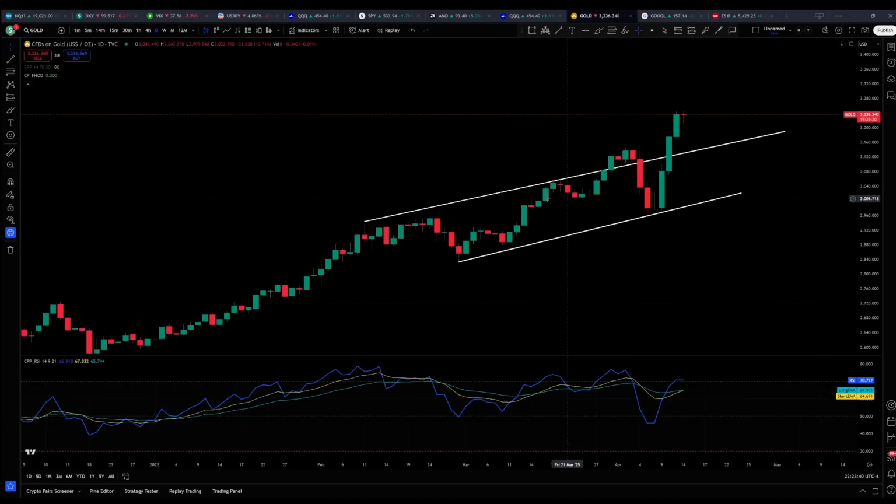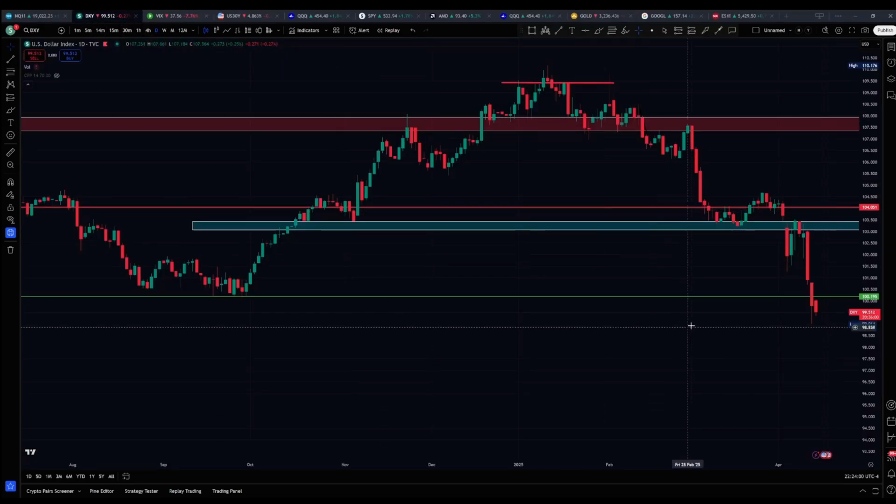The other thing is gold. Gold is at all-time highs, and it's just screaming right now. Even on this session, it pulled down, but it's going back up. We're creating what we call a hammer, right? This could move up a lot higher. Let me show you the other thing. This is a problem. Whoever is dumping the dollar is buying gold. They're just dumping the US dollar and buying gold. This is coming down and not going up.